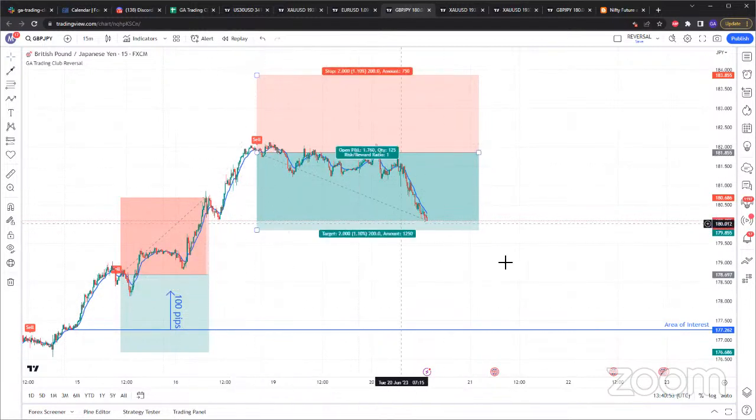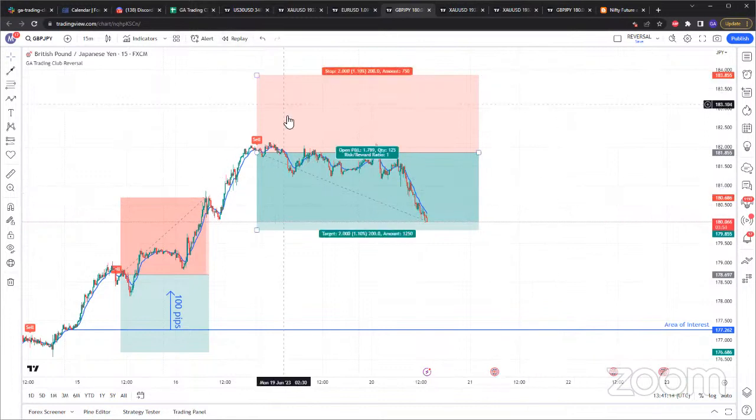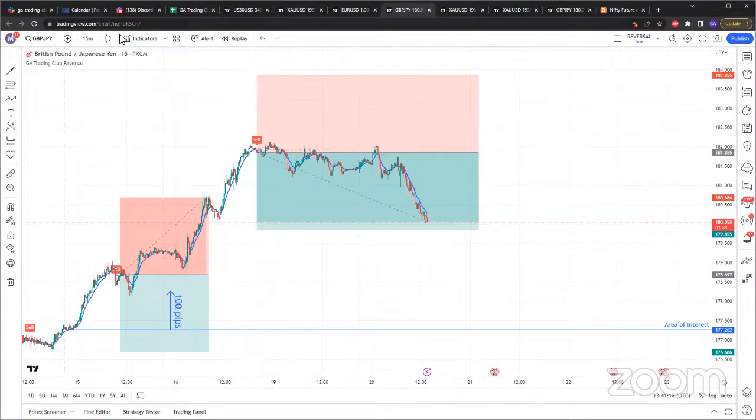Right now, this trade is still running for me. I normally just wait for TP to hit or stop loss to hit. I'm still in this trade based on these parameters, and it's about to hit TP. I'm like 5 pips away from TP. That's how you use the reversal strategy. Get stopped out of the 5-minute time frame, move to the higher time frame. For example, if I got stopped out of the 15-minute time frame as well, I would have just gone to the 30-minute time frame.